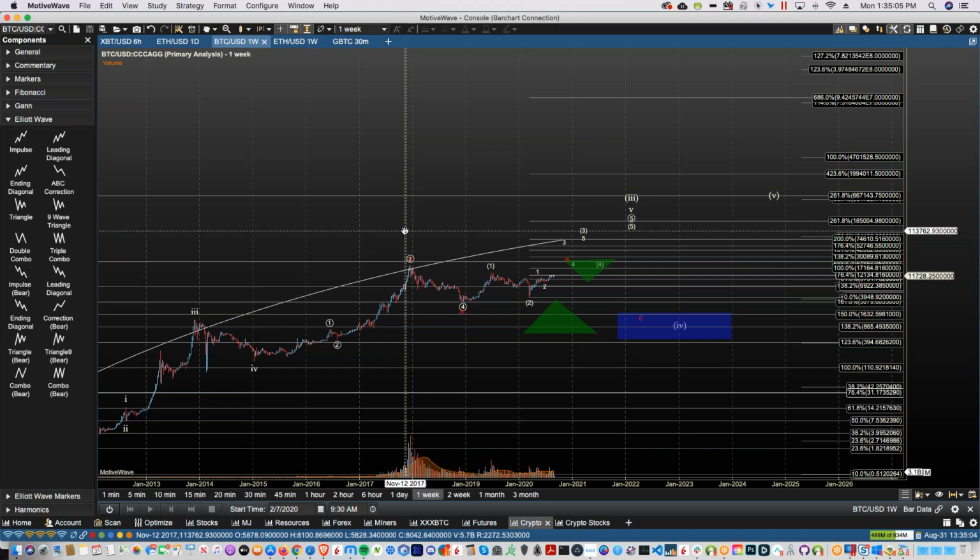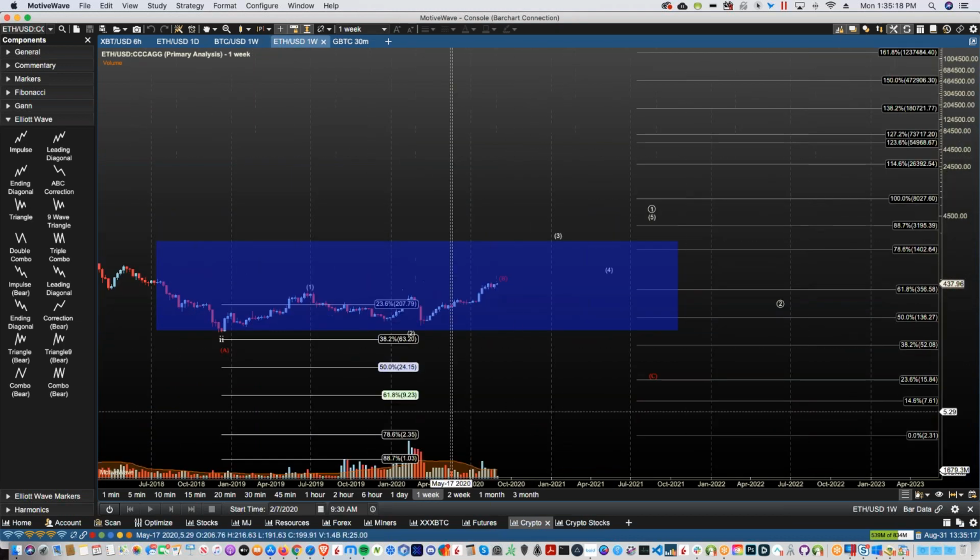However, in the March 2020 breakdown, again, I consider it extremely destructive to the chart, at least on a weekly basis, maybe creating some challenges for it. So we'll dive into that. Ether, I see very different.